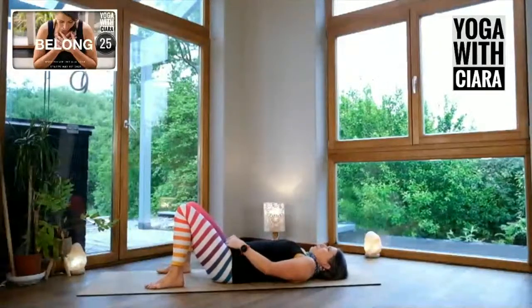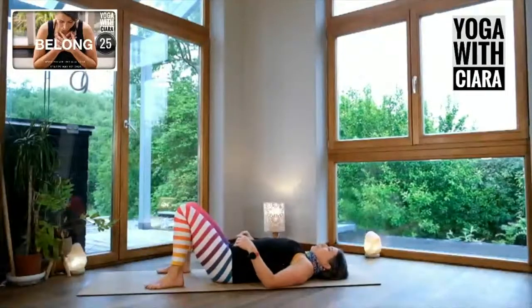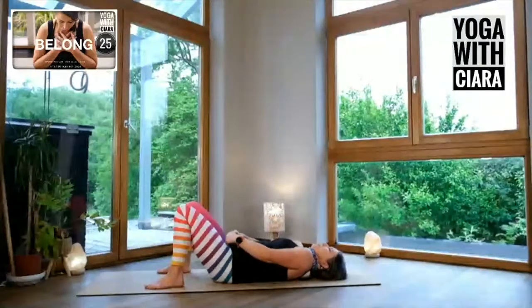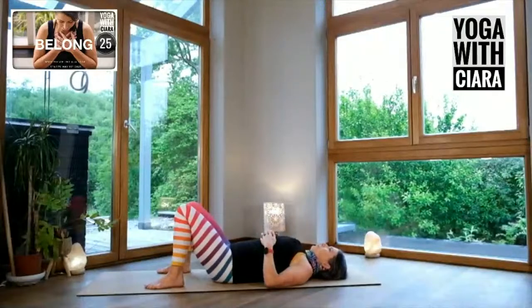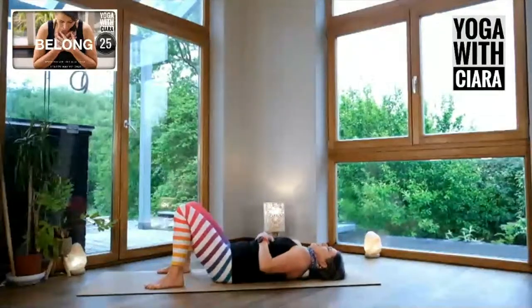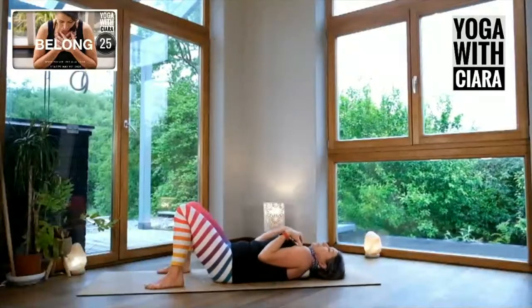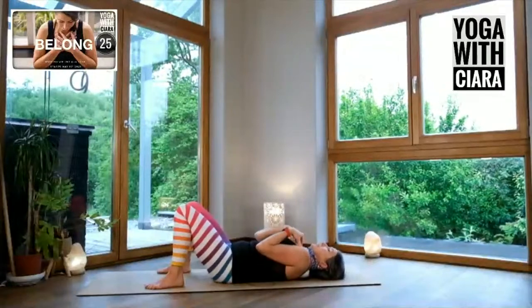So for me, the shoulders moving is where, for example, I pull my shoulders back and my chest lifts, or I round my shoulders forward and my chest drops down. So move your shoulders forward and backwards actively. So this is what I will call loaded. This is where your shoulders are moving your spine, okay?